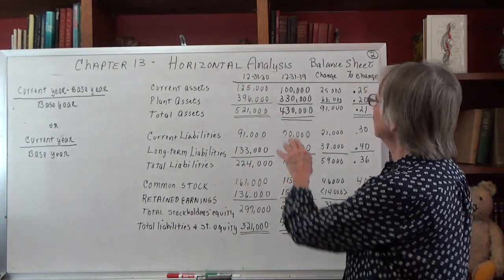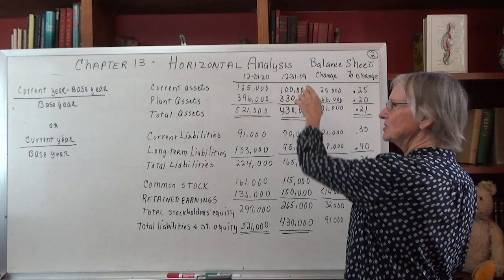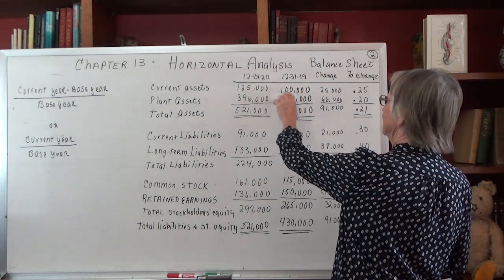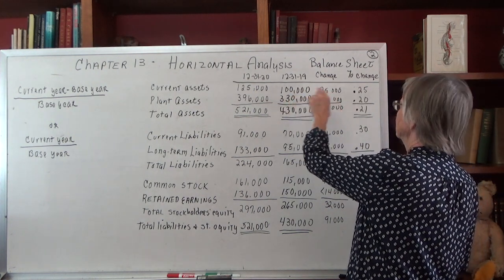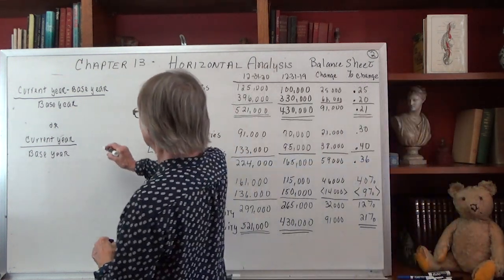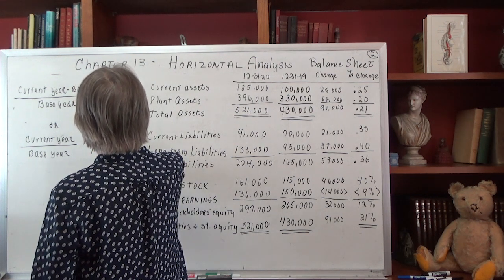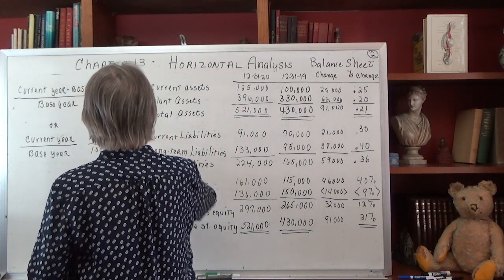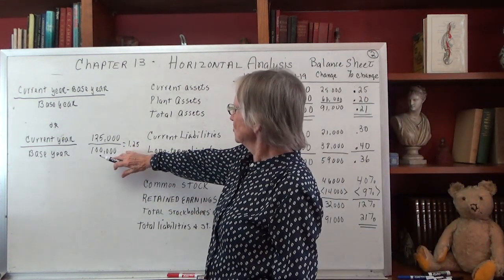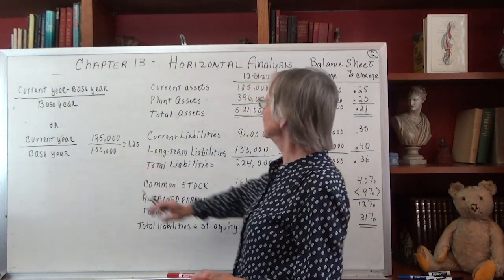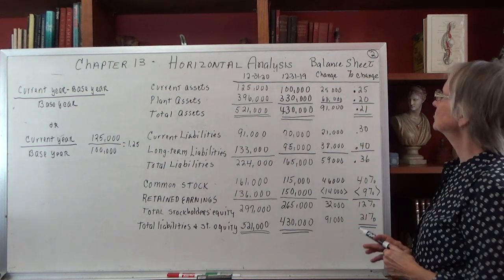All right, so we got current assets of 125, and this is 2020, the most recent year. 2019 is the earliest year, so that would be the base year. So we're going 125 minus 100 gives you the change, and then the percent change, you're doing 25 divided by the 100, and you get 0.25. Or if you do it this way, you would take the current year of 125 divided by the base year of 100, and you would get 1.25. And with this one, you'd say our current assets in 2020 are 125% of what they were in the base year. Here we're saying between 2019 and 2020, there was a 25% increase.